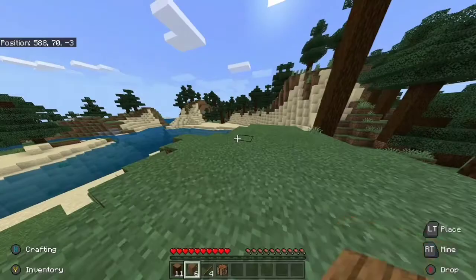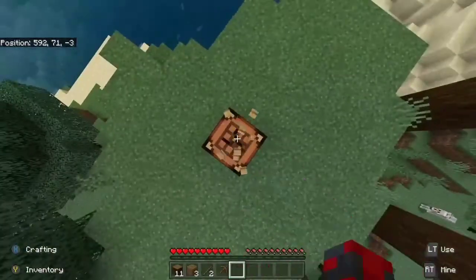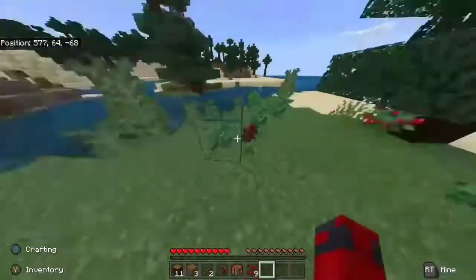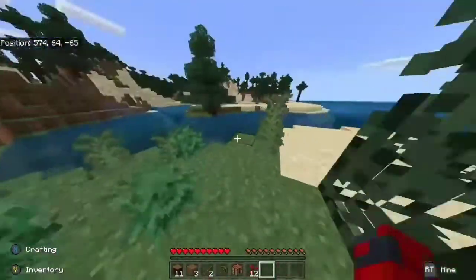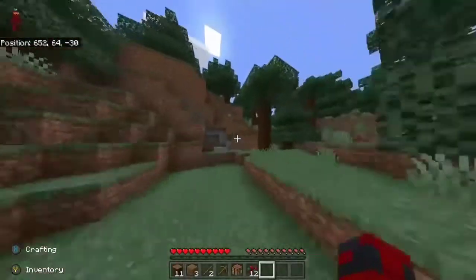Alright, so I'm just gonna go ahead and craft some wooden sticks and even craft tools so I can make a pickaxe. First things first. Alright, so we got ourselves some berries. You know, we need some food in case we find an adventure somewhere where there's no food. Let's go ahead. Alright, so I found something interesting.